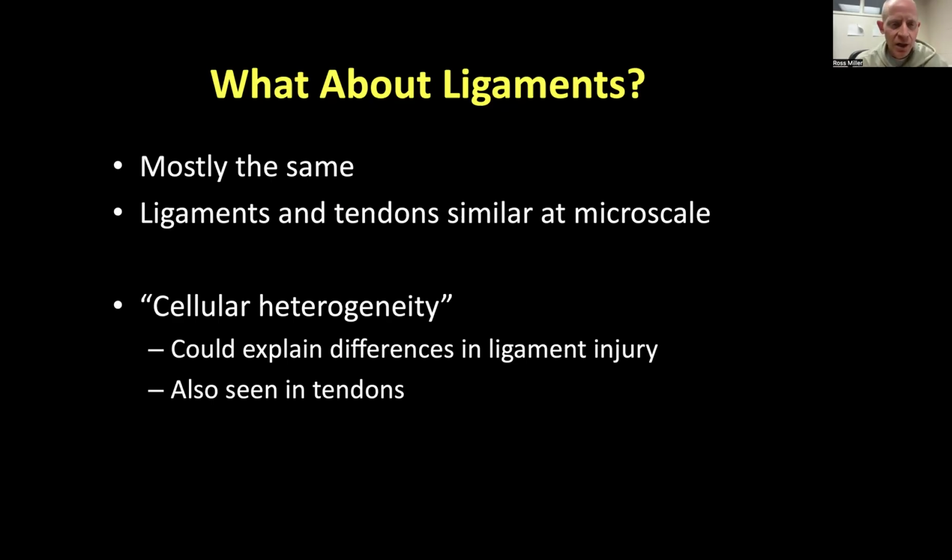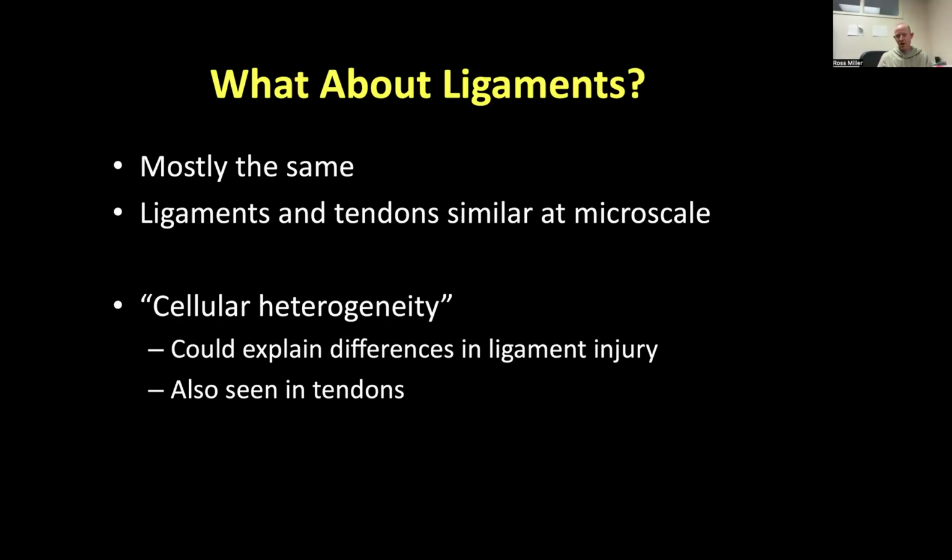Now, ligaments have this interesting concept that's been referred to as cellular heterogeneity, where ligaments, just like tendons, have cells in them. They are responsible for the same thing that the cells in tendons are responsible for in terms of engaging in the metabolism and regulating the metabolism that sustains the strength of the extracellular matrix and tears down old collagen and replaces it with new, hopefully stronger collagen. The cells in ligaments do all that same stuff as they do in tendons.